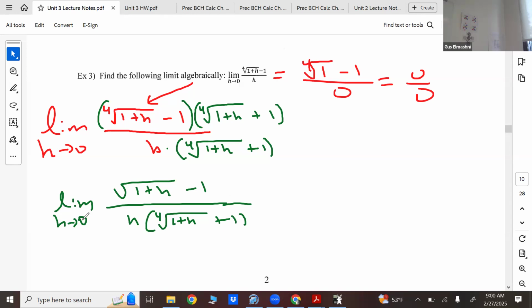If the 4th root of 1 plus h times the 4th root of 1 plus h, is that the 4th root of 1 plus h squared? What's that as a fraction exponent? 1 over 4. So you get 1 plus h to the 2 over 4, which gives you back the root of 1 plus h. So you really just do it again. I know, that's kind of cruel. I don't know if I'd do that to you guys. It's kind of mean. Because if you plug in 0, you're going to have the same problem. You're going to have 0 over 0.